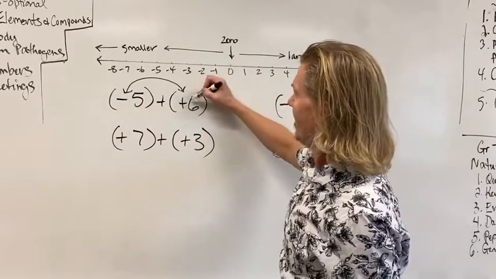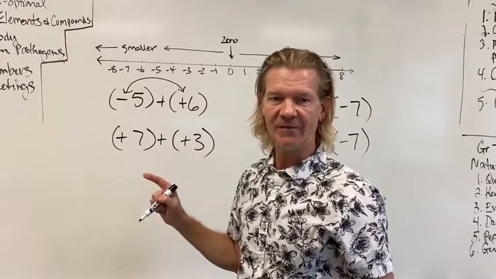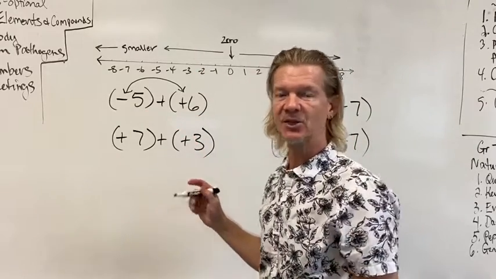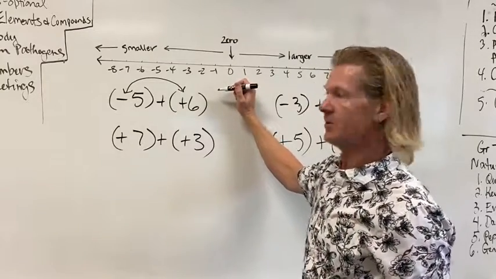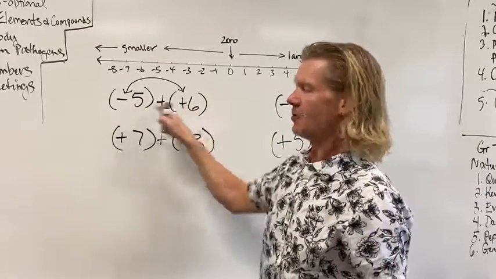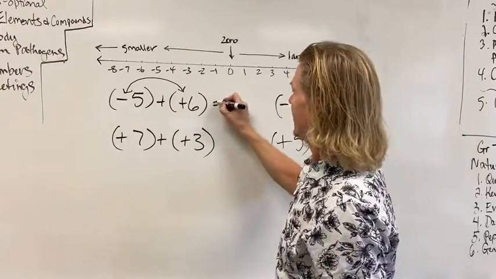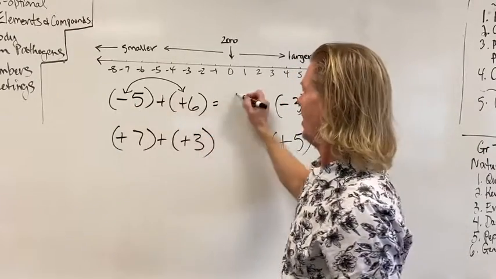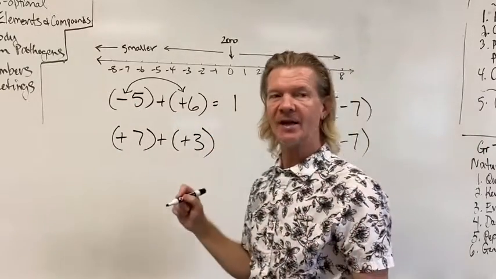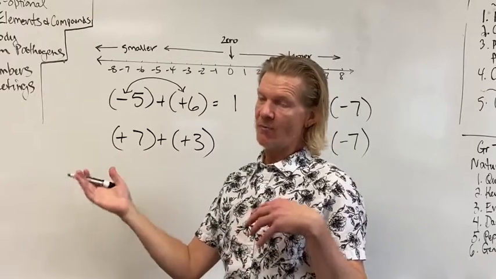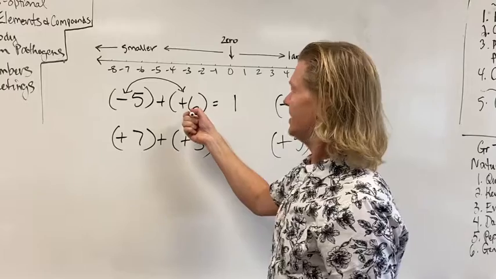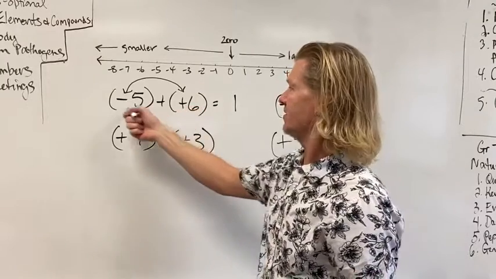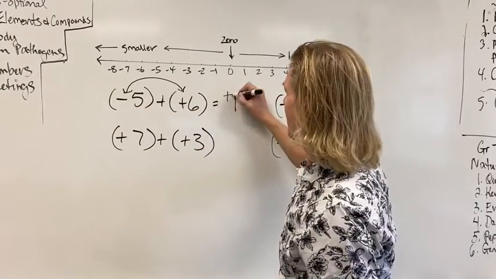When you have a positive 6 and a negative 5, your signs are different, okay? Now, this is the shortcut I remember. Different, or taking the difference, is subtraction. So when my signs are different, I subtract one from the other. So my signs are different here, so 6 minus 5 is 1. And then to decide what sign it is, I have to determine, do I have more positives or more negatives? You keep the sign with the larger number. So this is positive 6. I have more positives than negatives, so my answer is going to be positive 1.